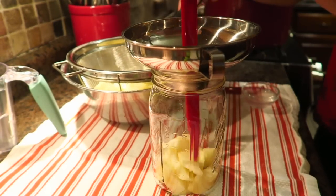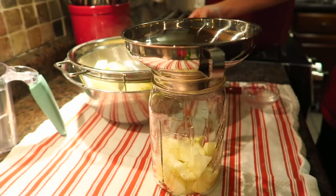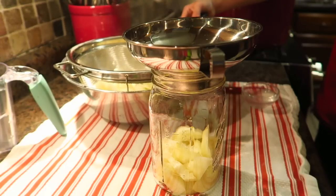How old are you, Mason? 8. You just turned 8, didn't you? You gonna be a canning king when you grow up? Yeah. Yeah? I want to can like you.